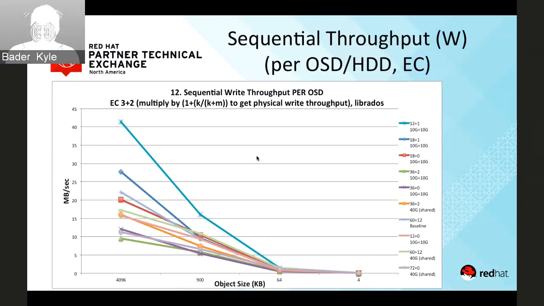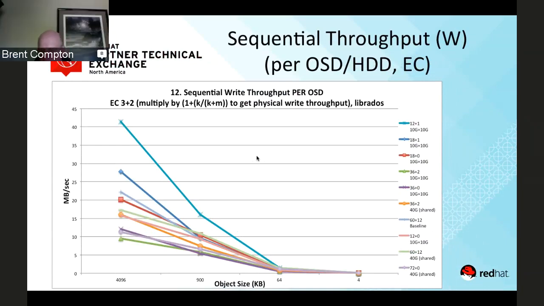With erasure coding, not only are you sending less data over the network, but you're writing less data to platters. So between those two, it's unlikely that you're going to be bottlenecked by the back-end network, and also the total amount of data being written to disk is less. So throughput will be higher. Thanks for that. Thanks, Kyle.